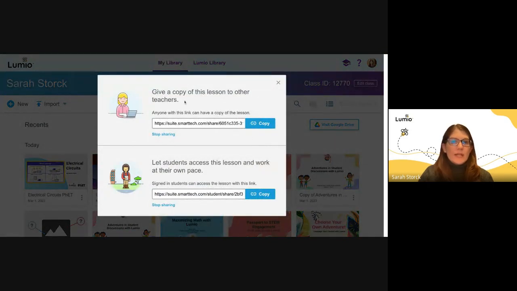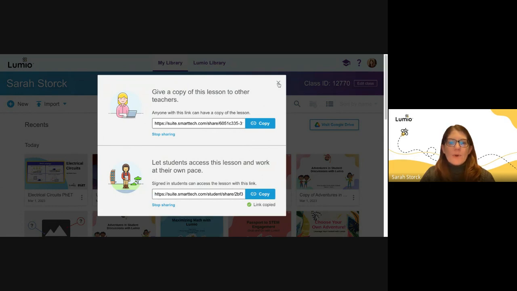The other thing is I'm going to grab this share link. Now, the share link is really important. I can grab a teacher share link and I can share this with a colleague. So if you found something today, saved it to your library, you can then quickly grab that share link and share it with another teacher. They get their own copy of it. Or I can grab a student share link and post this for students, wherever you might share links with students. They will get independent access to that lesson so they can work on it. If you're thinking about using this lesson during asynchronous learning time, you can just grab this quick share link and share that out with students so they can complete on their own time.